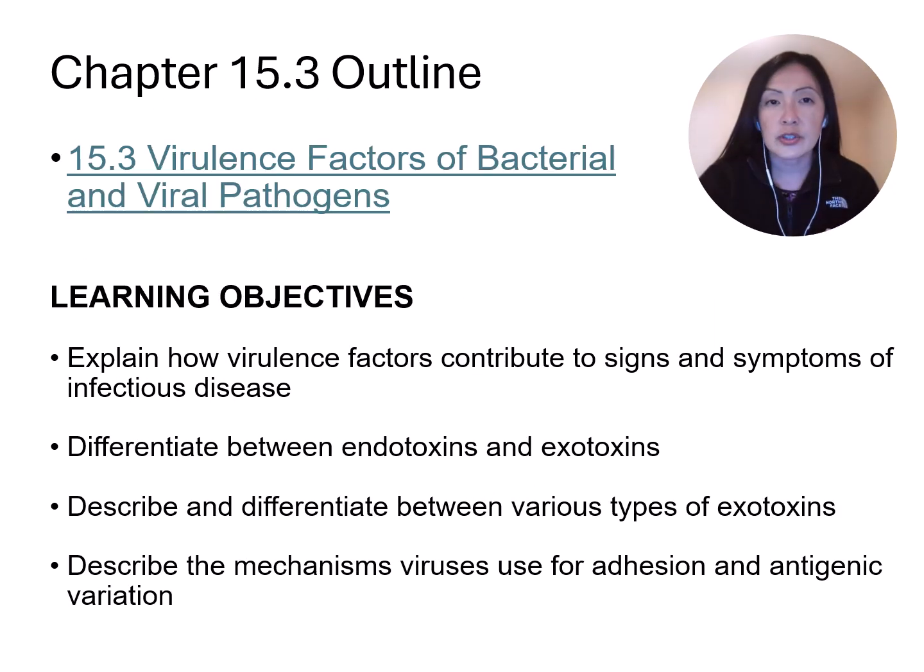Now let's transition to 15.3. Here we're going to focus on how microbes actually cause tissue damage through their virulence factors. By the end of this section, we'll be able to explain how virulence factors cause disease symptoms, differentiate between endo and exotoxins, describe major exotoxin types, and explain viral adhesion and antigenic variation.